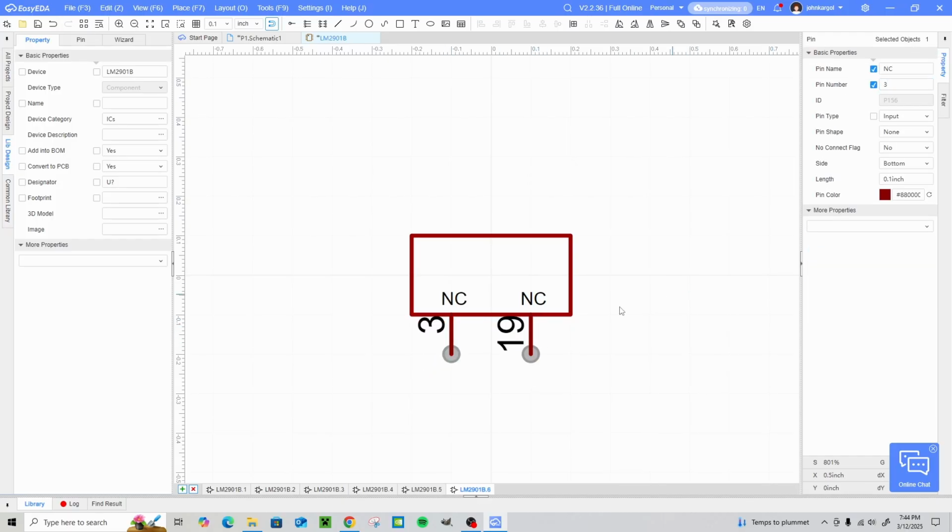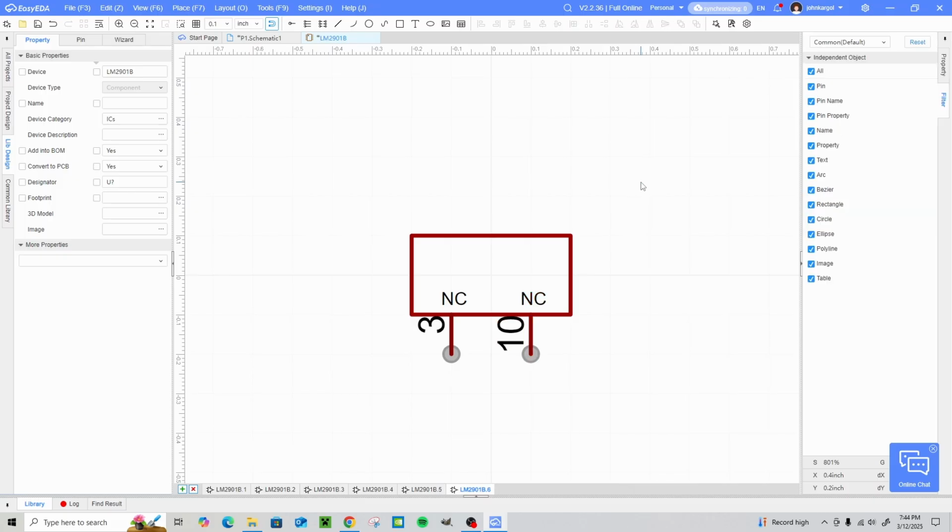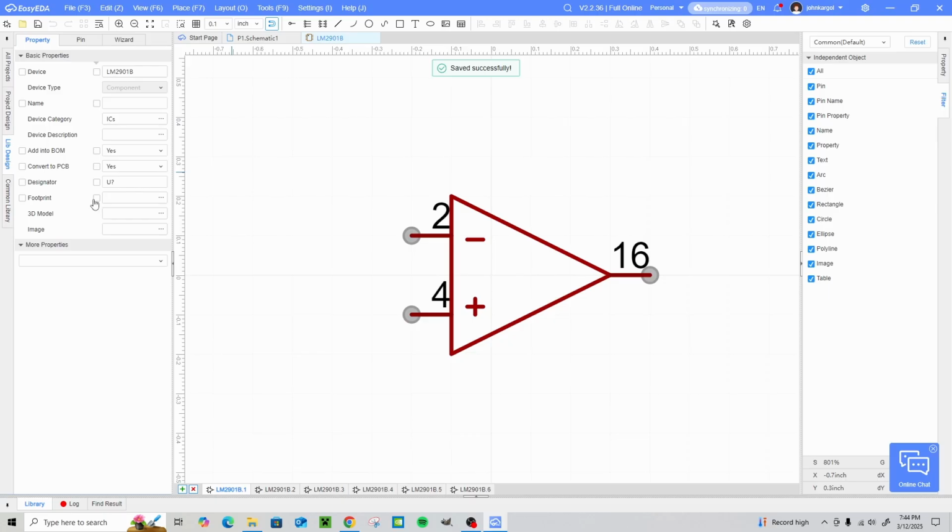That one's 3. This one's 10. And there we have it. We'll save. Everything's good. Now we can assign a footprint to it.